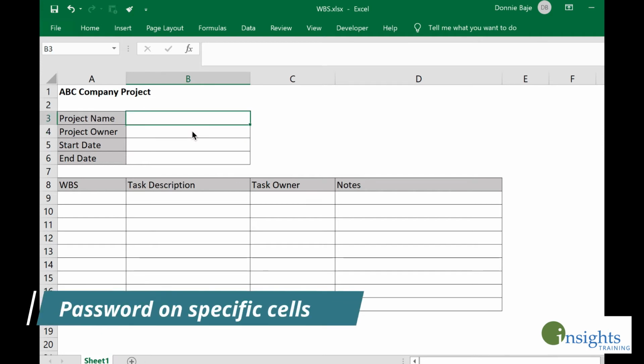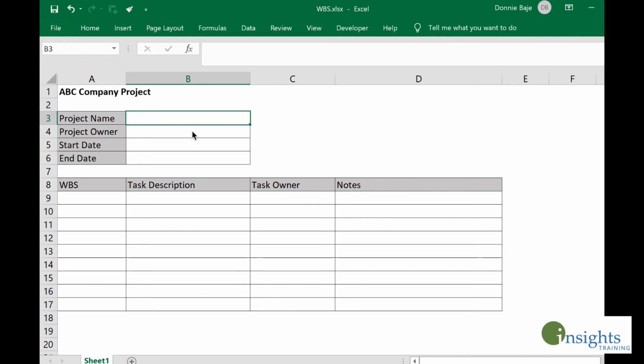Now, another level of protection in your worksheet is by putting passwords on specific cells as well. Note that this password for the cells is not the same as the password of the worksheet. So there will be several layers of password: one password to protect the sheet and one password to protect specific cells. Now, what's the benefit of protecting cells? Well, you can assign different passwords to several parts of your worksheet. And because of that, you can control how people will be able to modify the file.